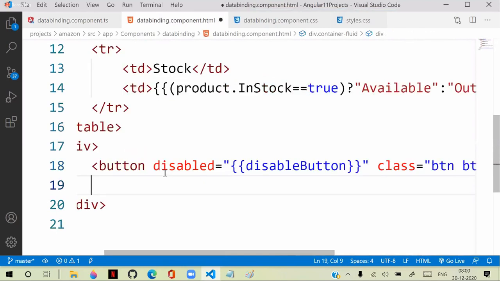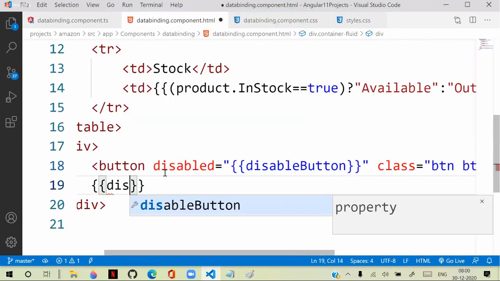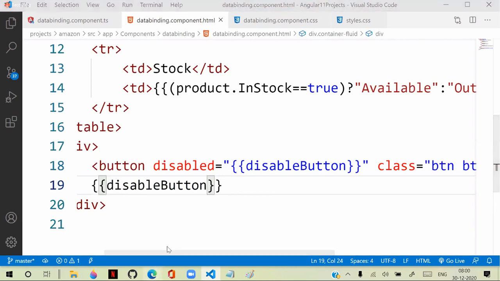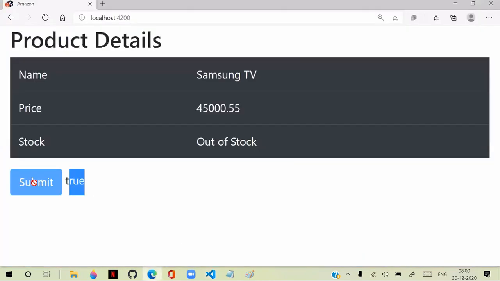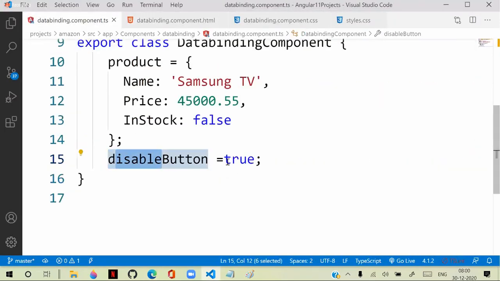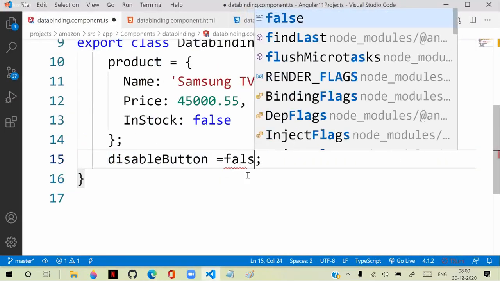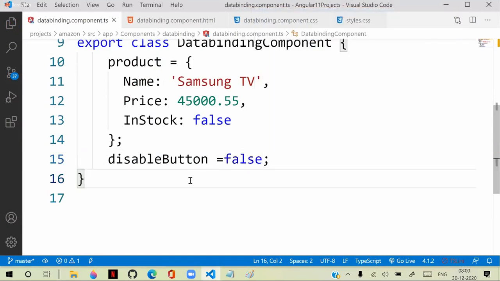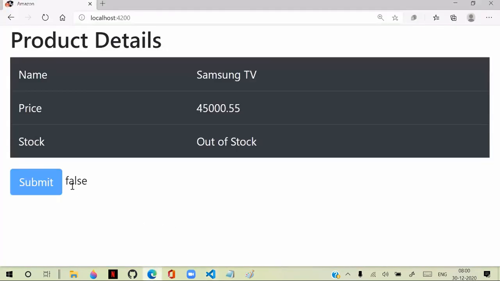You can see the disable button value is true. I will go there and make the change from true to false. And you can see that the value is false, but still it is not enabled. So disabled is false, but it is not updating in the UI because interpolation is one-way binding.